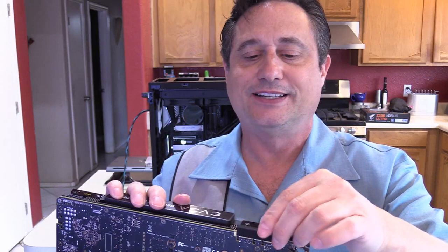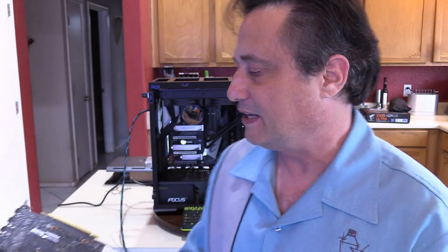This is for the bridging connector for people that want to do SLI, which is pretty much dead. SLI is just not worth the money, and a lot of games don't really take advantage of it properly, and the actual benefits aren't worth the amount of money and trouble you have to go through to configure it and pay for it and get it working, plus the more power you have to draw, the bigger power supply. It's a big hassle. It's just generally accepted that it's not worth having SLI unless you have a special use case scenario.